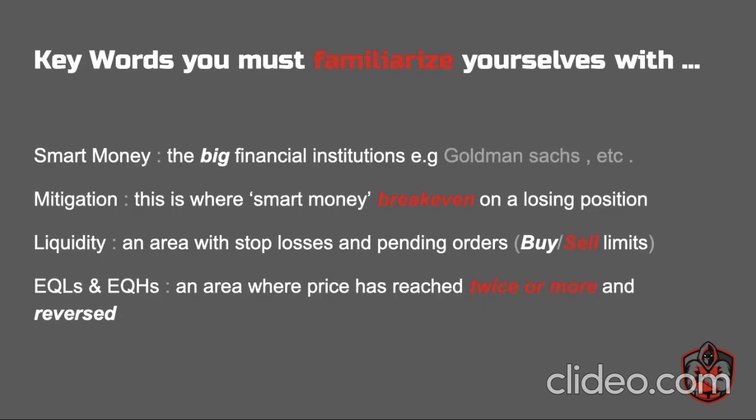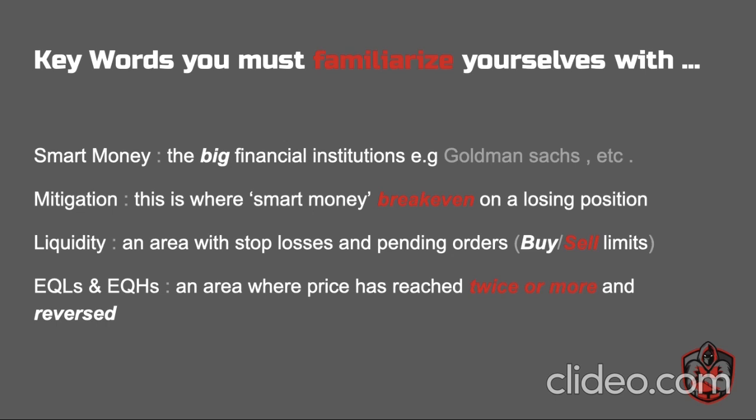Now, let's get straight into it. Keywords I want you guys to familiarize yourselves with is smart money. Smart money is a word to identify the market movers. So when I say smart money, I'm referring to the big financial institutions, such as the hedge funds, institutional banks, etc. Goldman Sachs, JP Morgan, all of that.